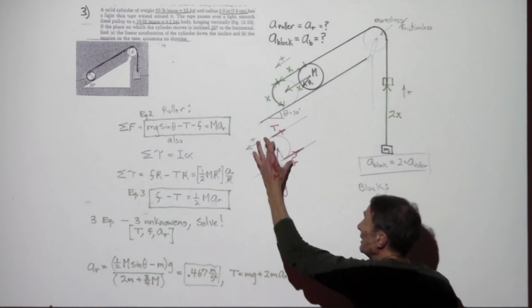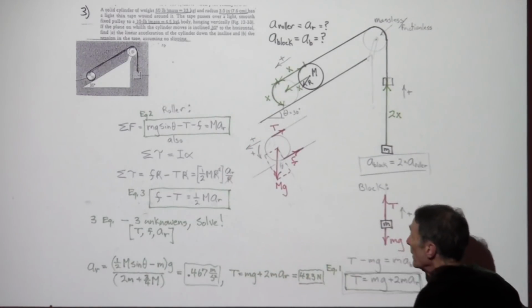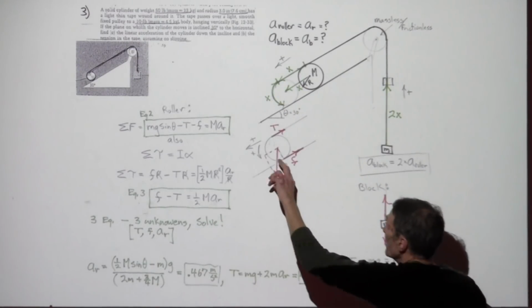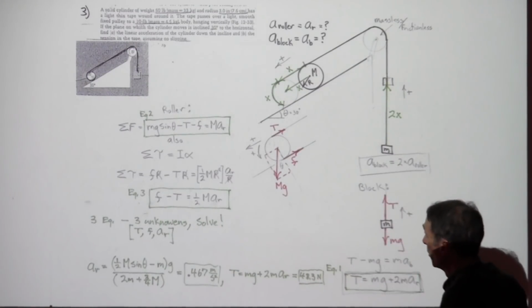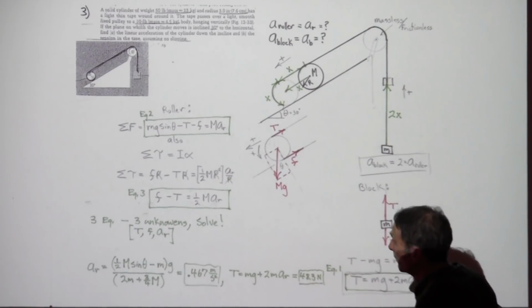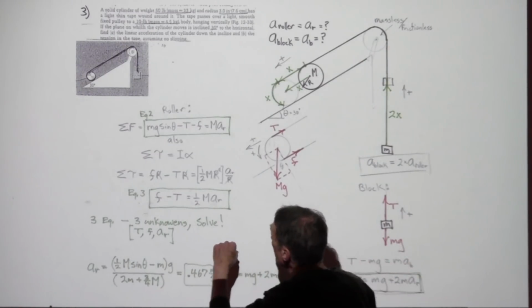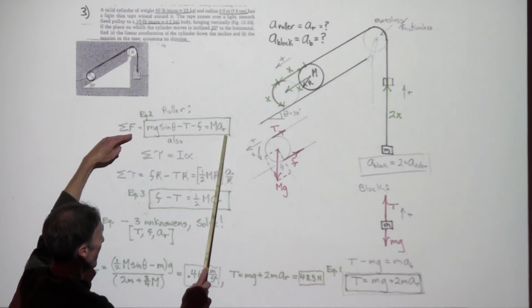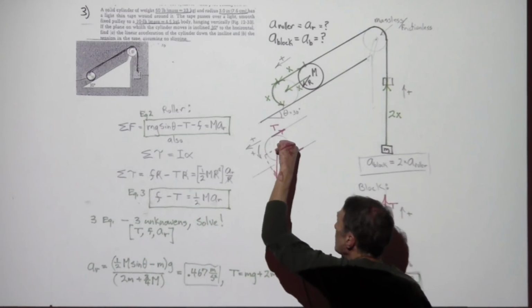If there was no friction, this would just slip down the incline and wouldn't be forced to roll. I do expect that if this is the plus direction, it's got to roll like this, and so I expect friction will roll it in this direction. Although ultimately when I solve for this, I can get my signs from my equations. So let's take a look at this. If we look at equation 2 of the roller, we've got the forces that are acting. In terms of this force, I've got mg times the sine of theta. That's pulling this down.